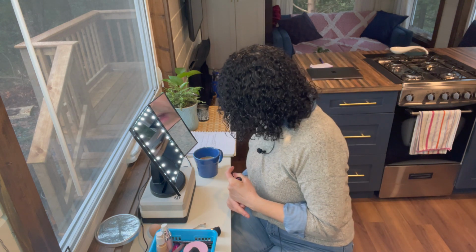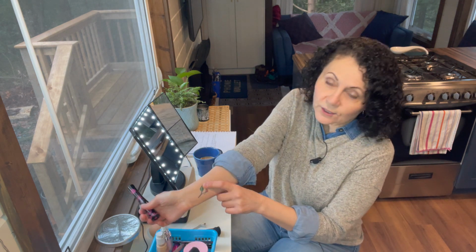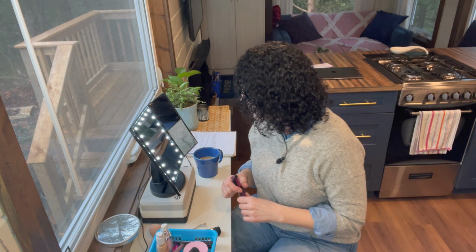All right, so now we're going to go to our next question, which is from Judith Wilson, 8646, and she says, what does that tattoo on your wrist mean? It's so pretty. This is my tattoo. I drew that out and had a tattoo artist in Calgary that uses vegan ink do that for me. It is a V for vegan, and a little leaf for plant, and then a heart, because I think, if you've seen my t-shirt that's got the bunny on it that says I'm vegan and I love you, my philosophy is that, as you probably guessed, I believe that we should all be treating people with kindness, and meeting them exactly where they are. The reason I went vegan was for animal welfare, and so therefore for the animals. I love all people, and so this is just sort of a symbol of that.